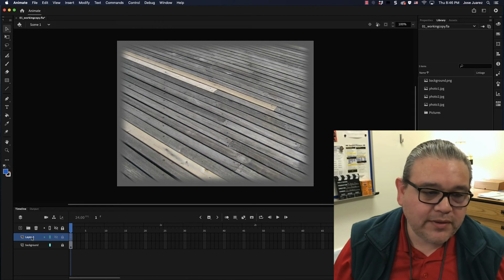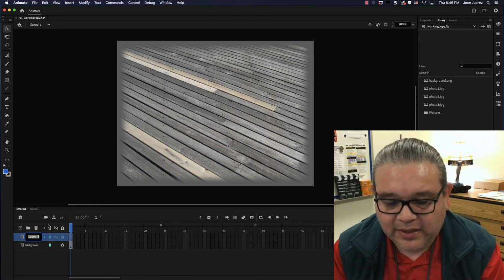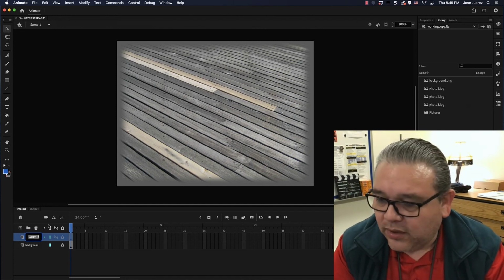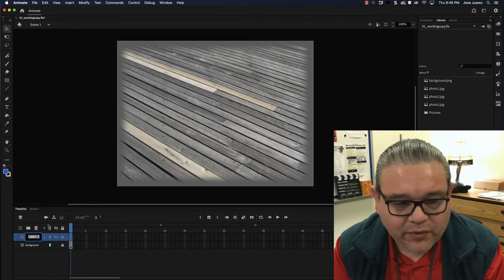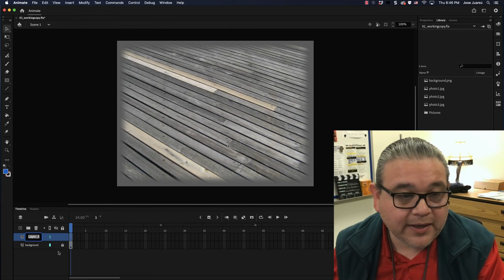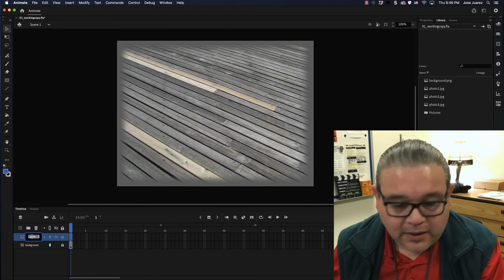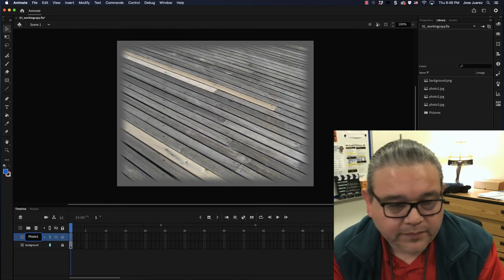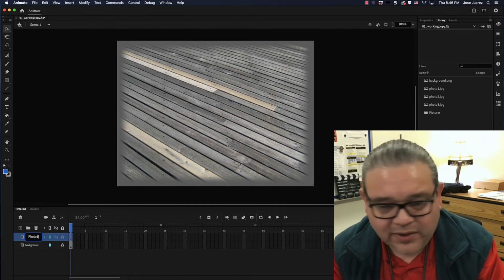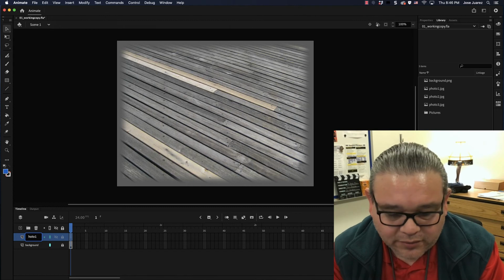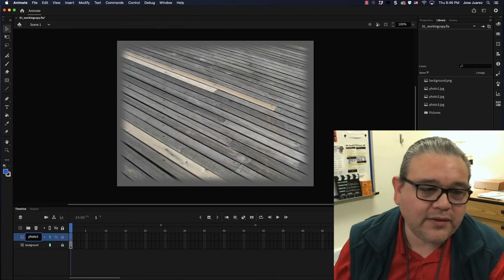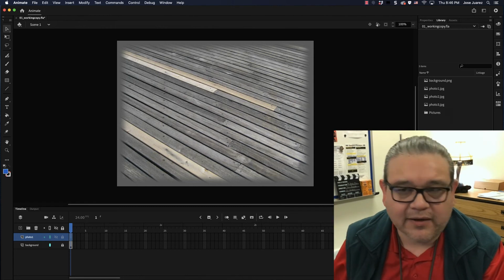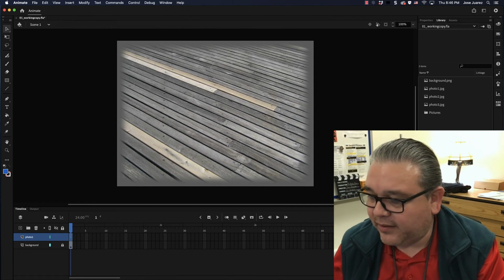So now what I'm going to do is I'm going to double click this. Yours may say layer 1, but I went to layer 5 because I was playing around a little earlier. So I'm going to go ahead and I'm going to rename this. I double clicked it. I'll double click it. And I'm going to call this photo 1. And you know what? I'll keep the convention that I don't capitalize anything. So I'll put photo 1. Just all connected, all one, no spaces, and I'll leave it there. Photo 1. All right.